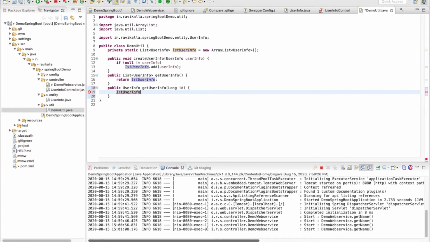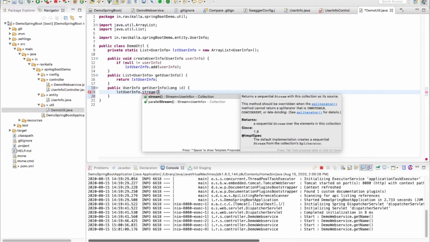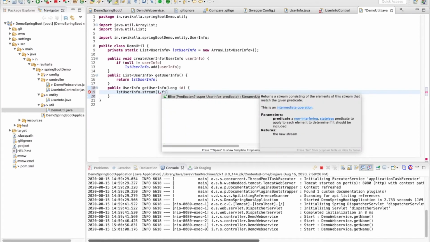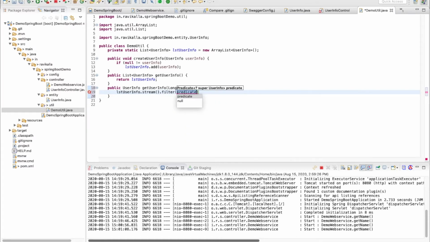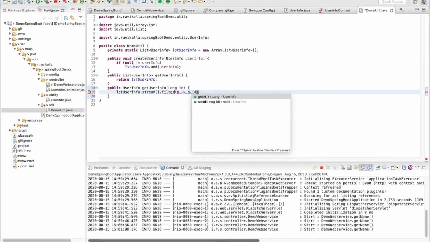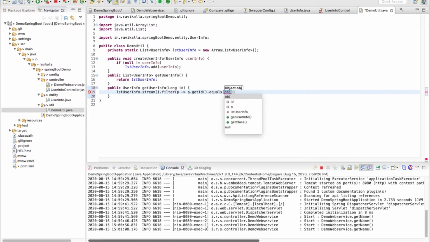We'll just stream it. We'll create a stream of user info objects and filter based on a predicate called P, and P.getID().equals the ID, which we got as an input parameter.